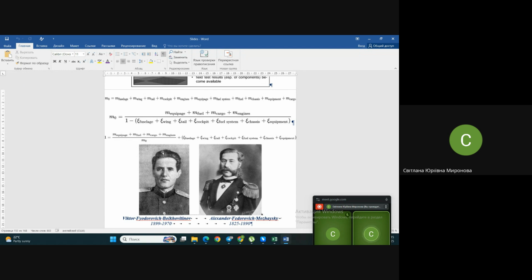Great. So we may understand the type of engine, but we do not understand the particular model of engine, the thrust we need. Why we do not understand what thrust we need? No, because we don't know the weight of airplane. As we don't know the weight of airplane, we are not able to select the engine.